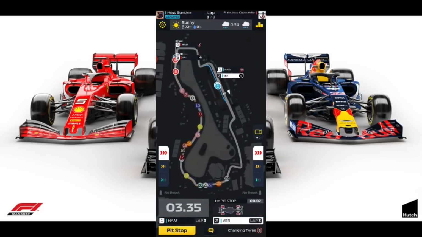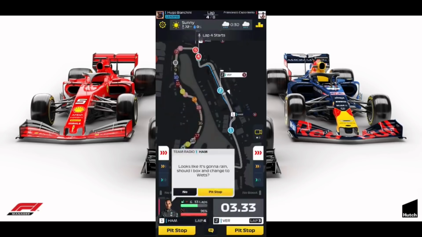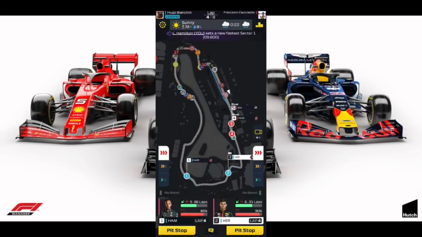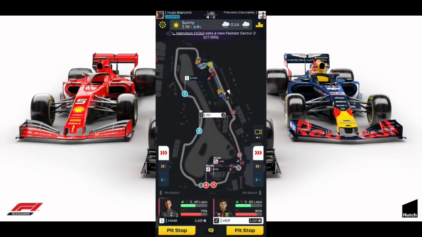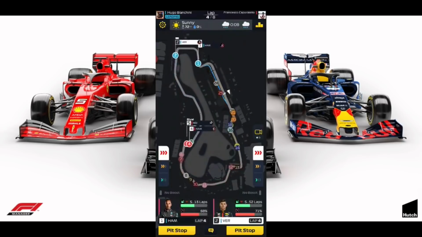So at this point, with max level drivers and max level parts, there's really nothing left for you to do in the game than to just chill. At this point you need some new content to be added to the game, because there's nothing left for you to do. And this race was in the bag from the first lap. Crazy. Let's look at Verstappen and Hamilton go.